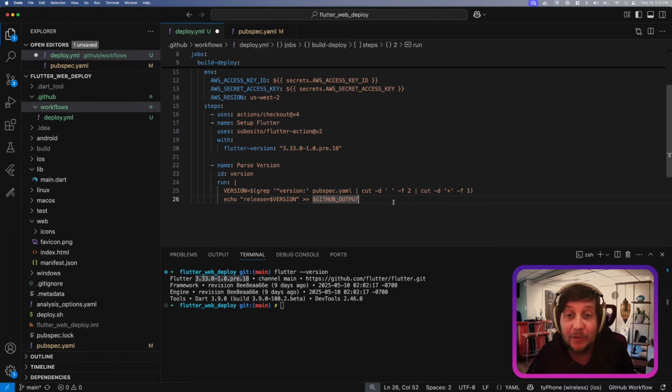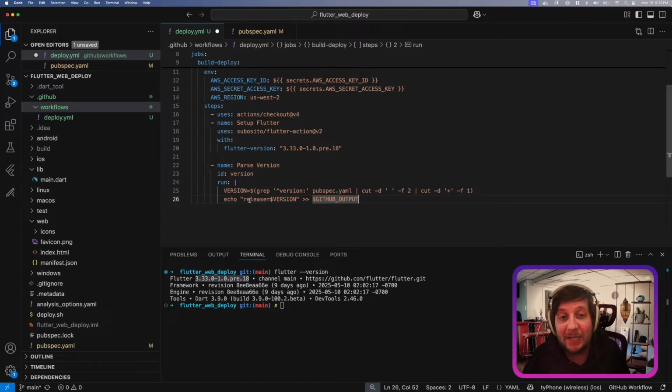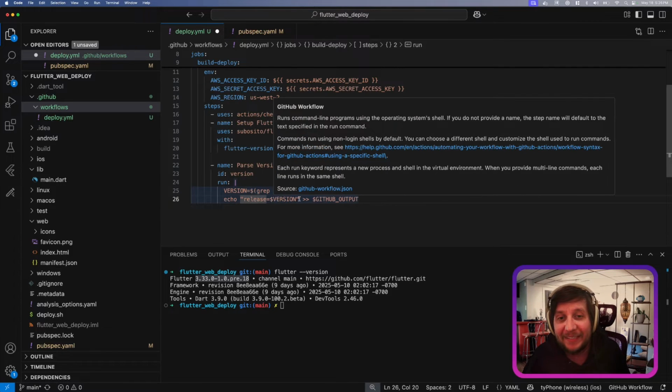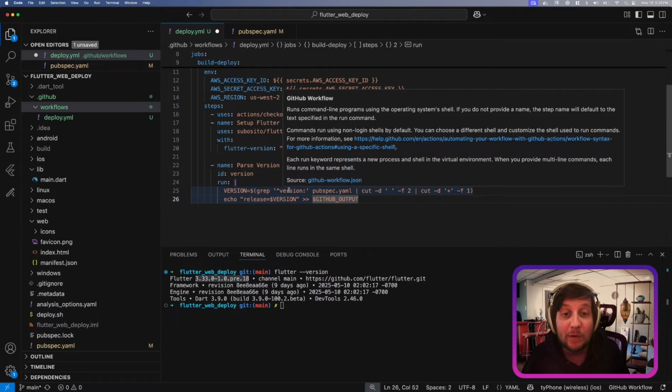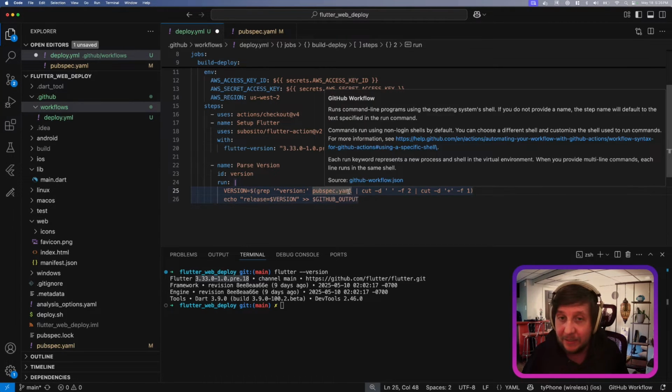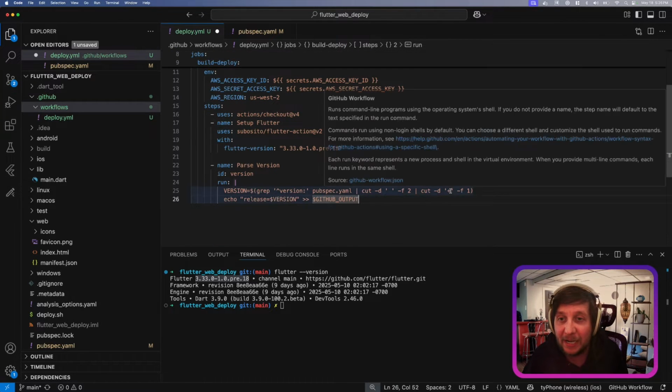So here I'm pasting this one in because if I tried to type this on the stream, there would be for sure a mistake. So what we're doing right here, this is a shell command. Basically, we're doing a grep on a specific file. We're basically setting a thing called version, okay? We're echoing this into something called GITHUB_OUTPUT. So this grep function will look for version within the pubspec.yaml file that's inside our repo, and it's going to do a cut. Basically what it's doing is finding out what this says, specifically, because we're getting it before the plus sign here. You'll see we're cutting on that plus.